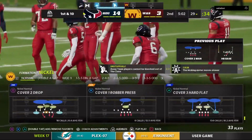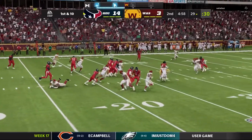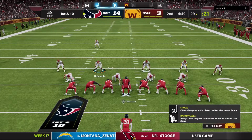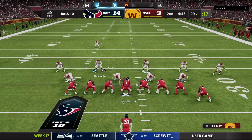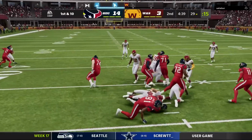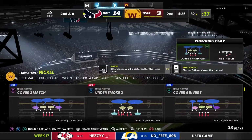Well, a lot of times you like to separate speed and quickness, and they've got a back that's both. We know that he's fast in the open field, but, man, his first step is so quick, too. It is something, isn't it? Because you think of that type of speed getting to the perimeter and turning upfield, but also when you run those inside runs, he can get into the secondary so fast the linebackers don't have a chance to react. And he sneaks his way forward only for a couple here, second down.